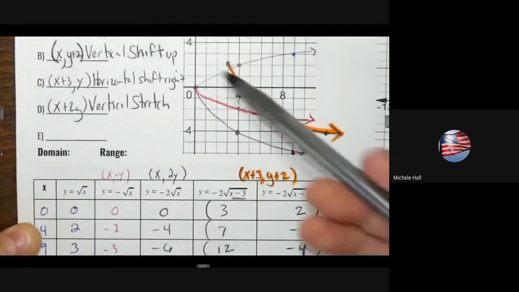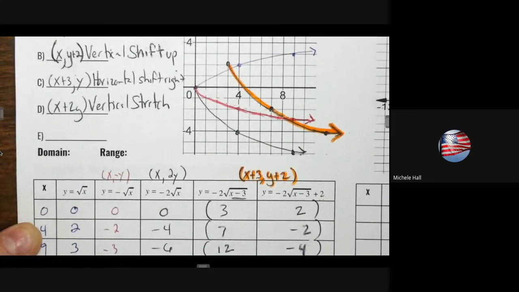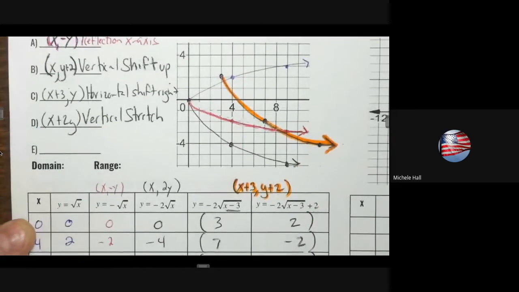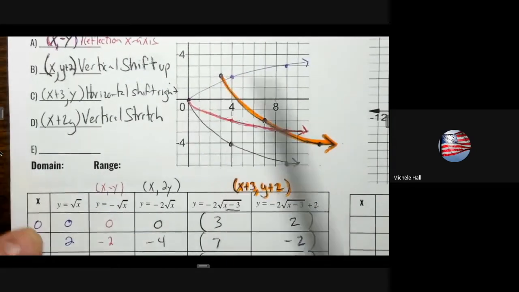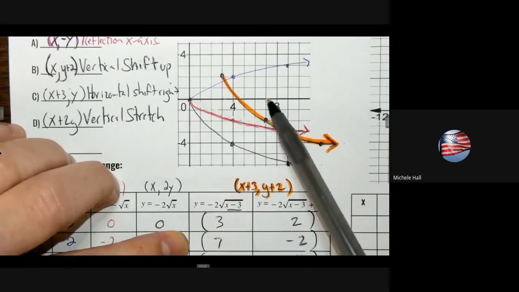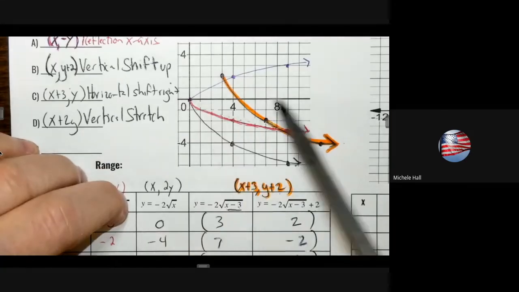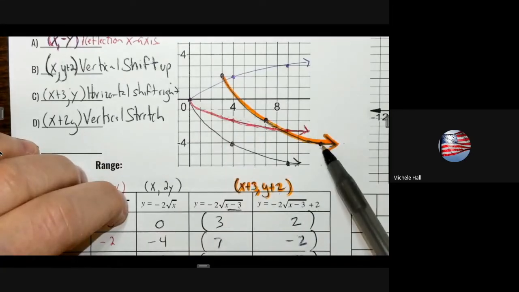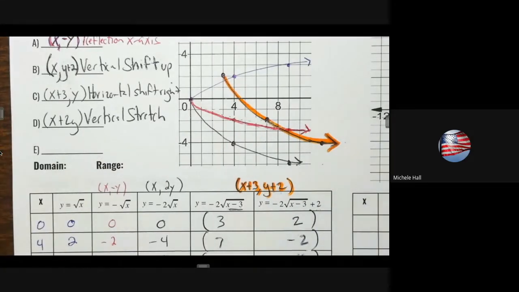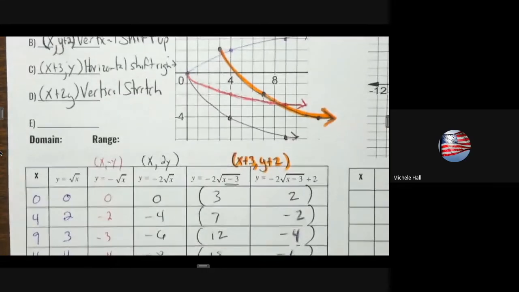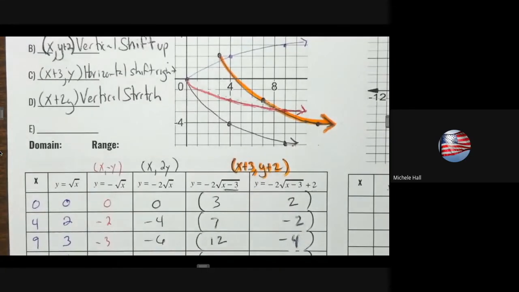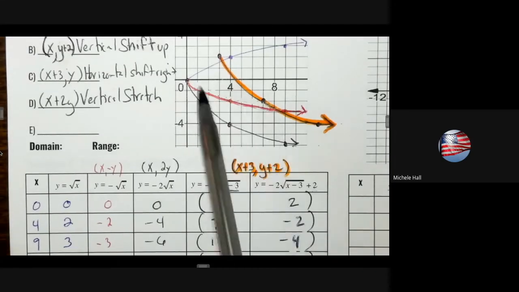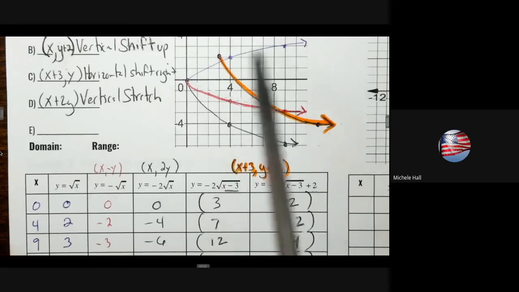Again, we did it without doing any of the chart. Let's see, we have (3, positive 2), (7, negative 2), (12, negative 4), and the last one's not on the chart. You don't have to use the table of values at all. You can simply do the calculations from the original and using each point from the original.